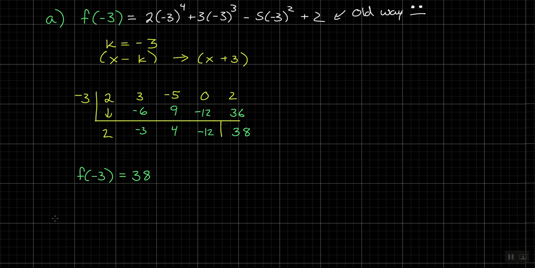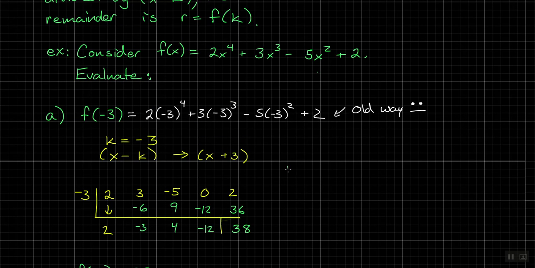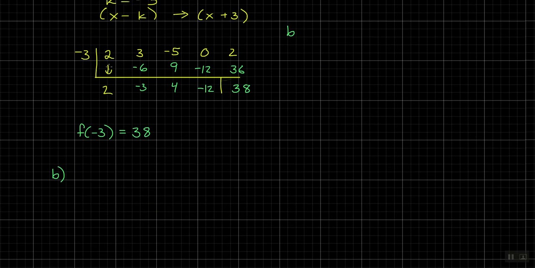Let's try one more. B, without all this extra work, and I'll move up so I can see the actual function because I don't remember what it was, and we'll just do it right here on our notes. Nope, I lied. Okay, doesn't matter what the actual function is, I have the numbers. Let's find f of, I don't know, let's do negative 7. Because I have no idea what 7 cubed is. Not a clue. Cool. Use your synthetic substitution is what I'll call it, and run through. I'll give you a moment.